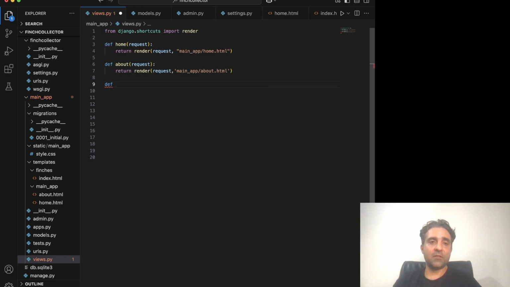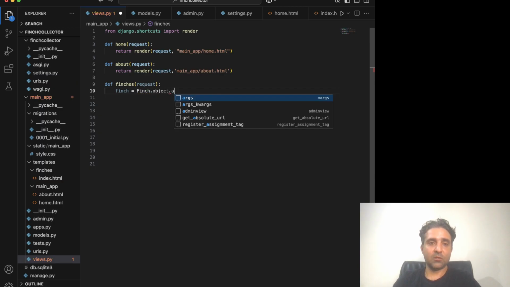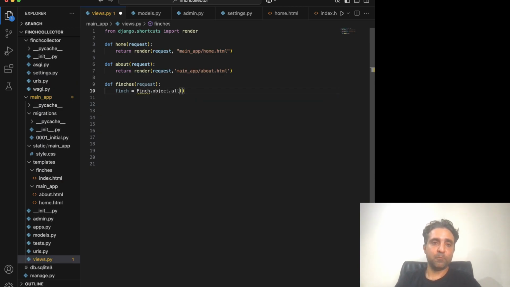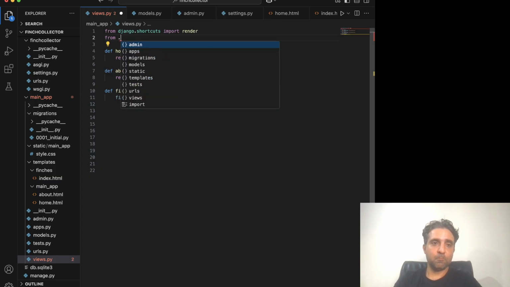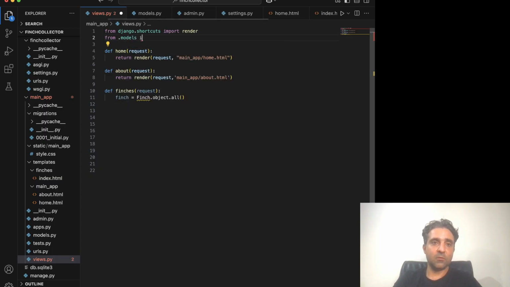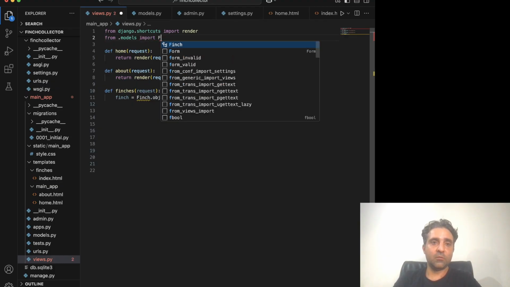So I have a function finches request, and then finches, each one equals Finch dot objects dot all. Okay, we need to import Finch. So from models import Finch.